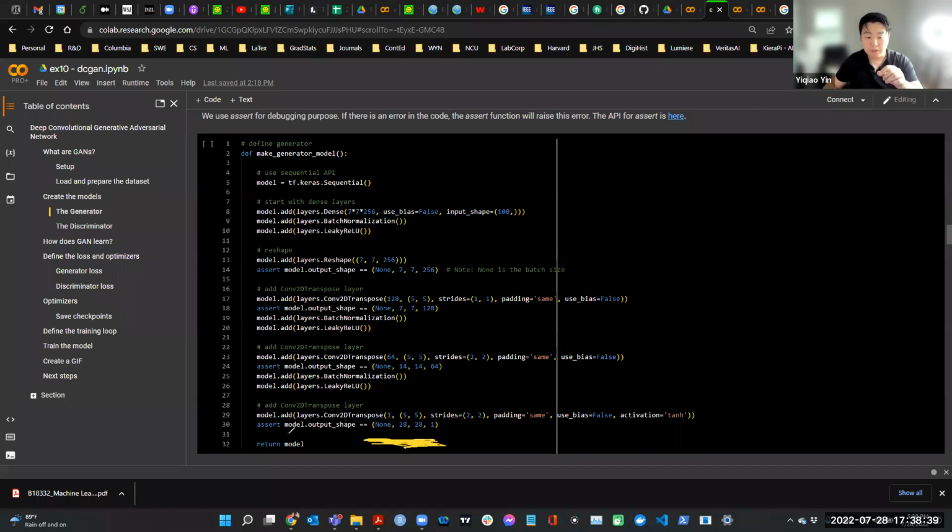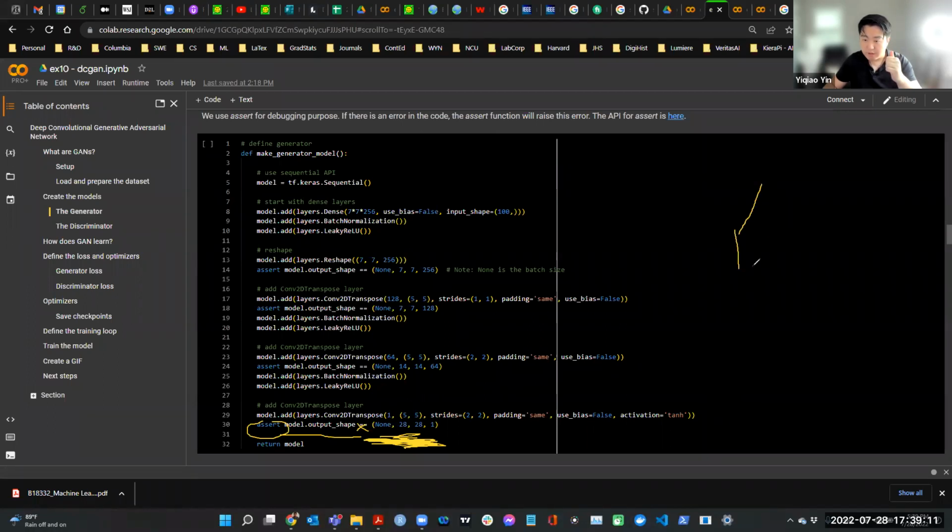That's why we assert. This assert function means you check it. If this is not equal, it's going to give you an error message. It's nice to tell me, is the model correct or not? We have this line of code tell us that. So this checks whether the model is finally producing something of this dimension. What is this dimension? This dimension means 28 by 28.